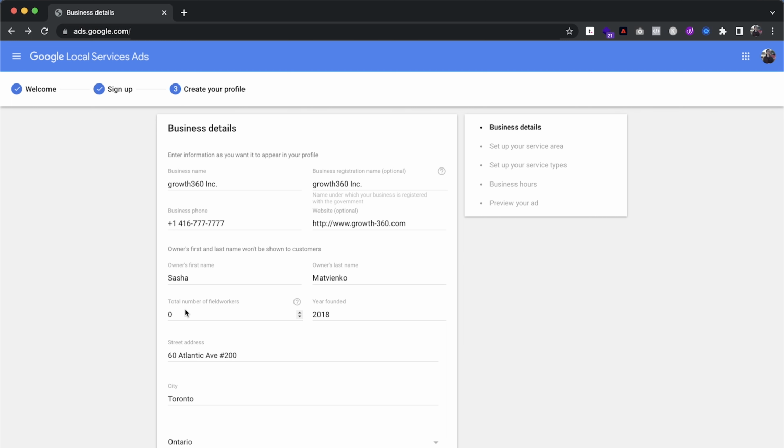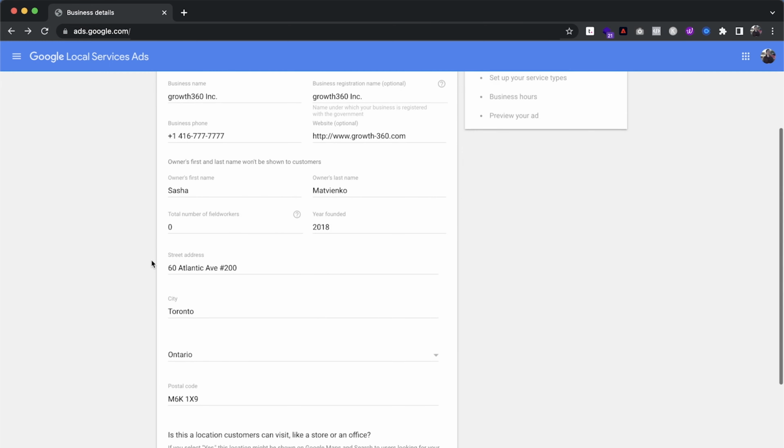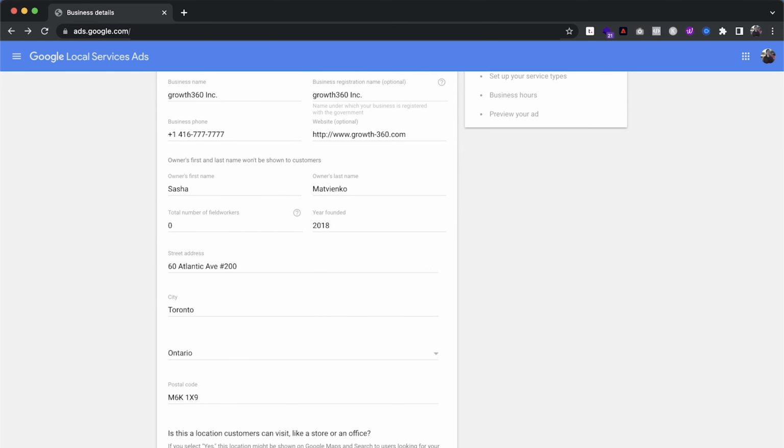Otherwise, the verification process can take forever, as Google will background check all of your employees. But if you leave it at 0, Google will only background check the owner of the business, which will make it easier to manage. Next, add a street address, and we recommend that this is your actual office that people can visit. We generally try to keep this information aligned with Google Maps to avoid any confusions customer may have.